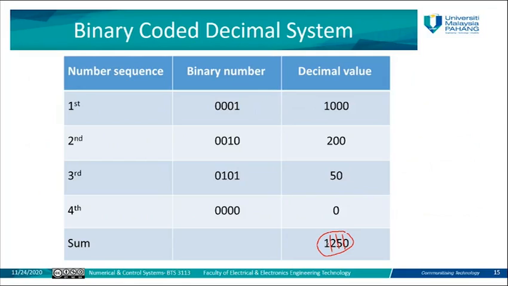For example, it consists of 1000 and 250. In the first level here, we have 1000. Then in the second, we have 200. In the third, the 5 here represents 50. In the fourth, we have 0 here. So the sum of these values is 1250. Each of these, for the first, we are going to convert into binary, which is 1 only. When you convert the 1 in decimal into binary, it will give you 1000.